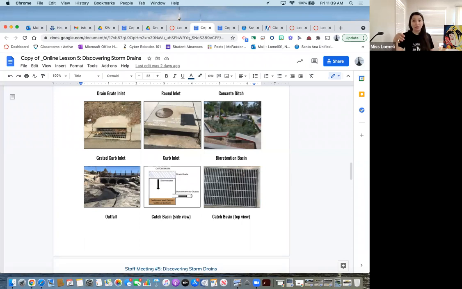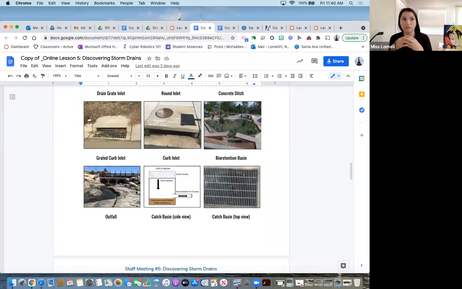You need to have direct access to it, meaning you can touch the drain. That's how close you need to get to it. You will be literally touching it. So something that's behind, like, oh, it's down there, Miss Lamelia, you see right there, it's down there because of the channel. Yeah, but you can't get down there, right? So that wouldn't be a good one. That would be a good one to observe, especially when it rains, but I need you to actually literally go and touch it. So that wouldn't be a good one because it's surrounded.